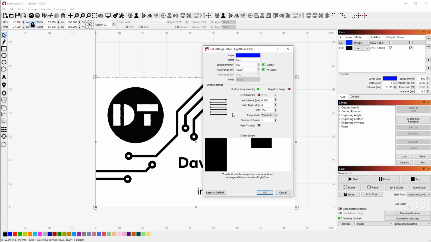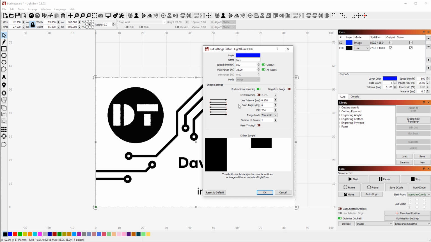There are also some more options down here, like the line interval, which is basically how many lines it's gonna do. For very sharp text and stuff, you wanna set that to 0.1 millimeters, as that is the thickness of the laser at the thinnest point as well. But if you're just going faster and you don't care about the highest level of detail, you can set your laser slightly out of focus and bump that up to like 0.15 or even 0.2 millimeter.